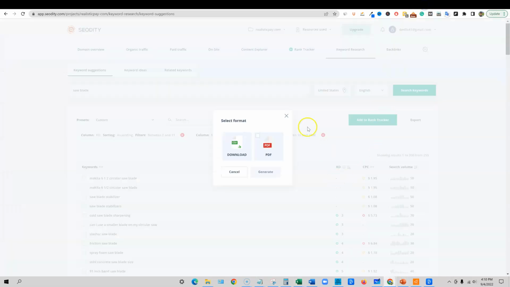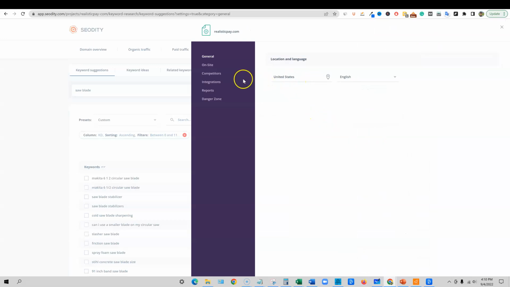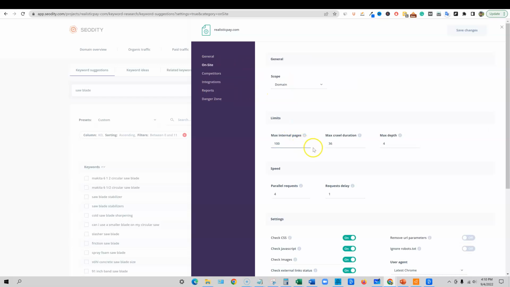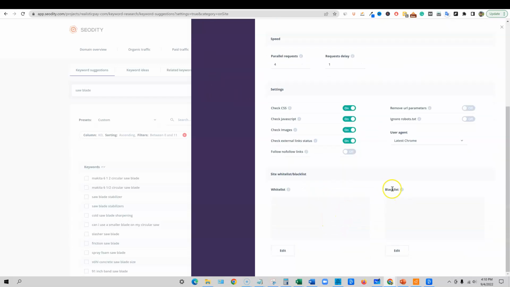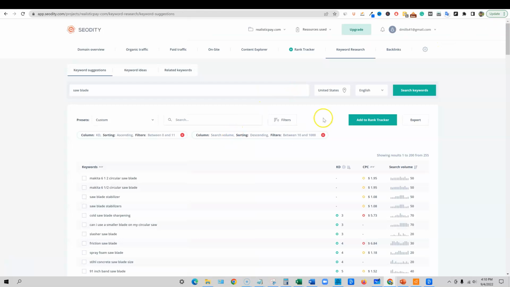I think Seodity does have a long way to go with adding features. I'm going to go up here into settings and see if there's a way that we can switch the reports, maybe on-site, max internal pages, speed. I'm not seeing it, but I did get an email where we're supposed to be able to switch that out, but I'm not seeing a way to do that just yet.